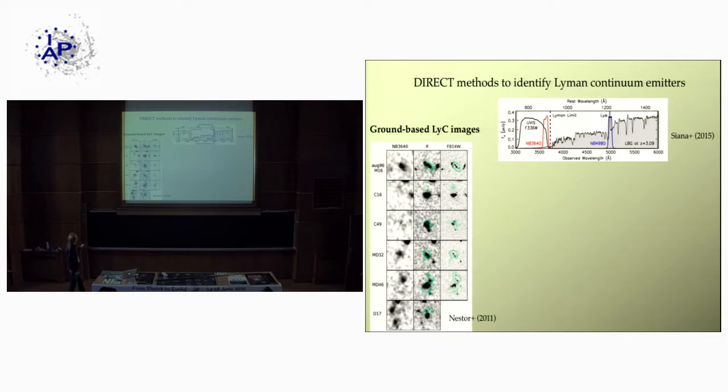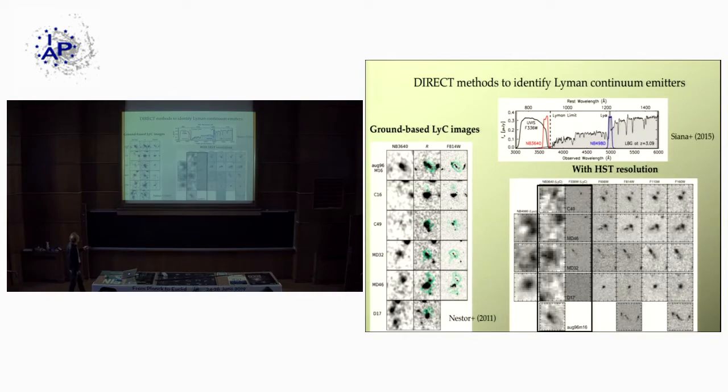This has been done for galaxies at different redshifts and with, for example, narrowband filters. Several candidates have been found where you see some emission in such a narrowband filter. The difficulty, which was identified a few years ago, is that if you observe from the ground, the resolution means you can have a chance superposition of different galaxies in the same field, and a source at a different redshift can contribute flux in this filter and mimic a detection.